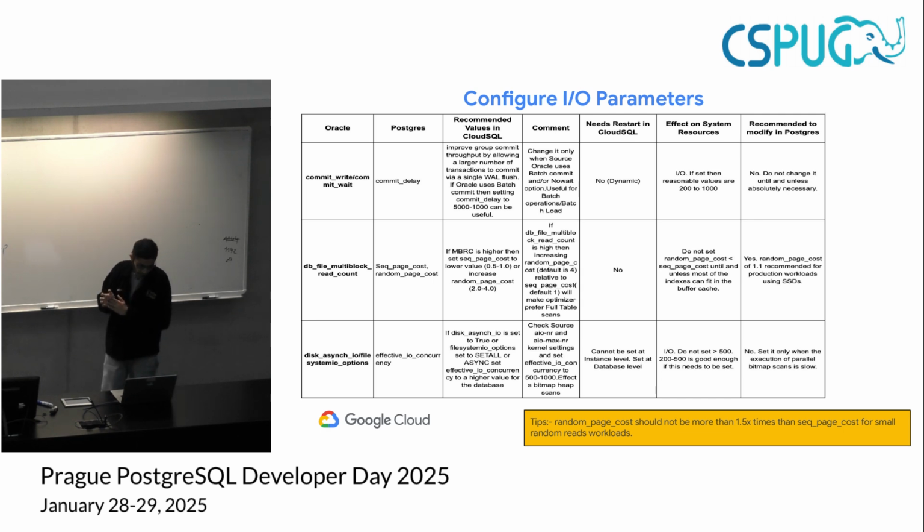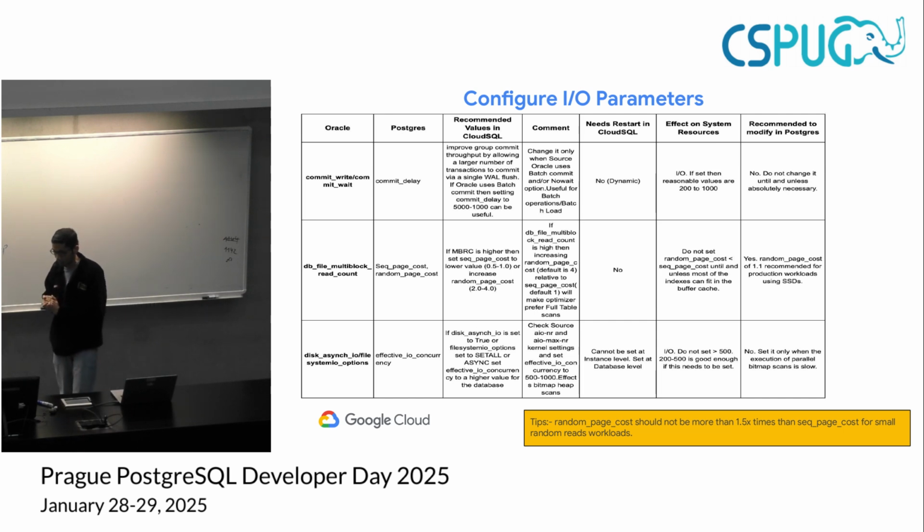And configuring the IO related parameters, I think first I'll talk about random_page_cost. So random_page_cost favors your index scan because it governs the cost of small random reads as seen by the optimizer. When we look into the history of PostgreSQL, the random page cost was always set to 4. That is with respect to the sequential page cost, because in those days the disk was a magnetic disk, and there used to be a lot of time in disk rotation and disk seeking. So in those days, the cost of doing random reads, based on a lot of tests which were performed, was thought to be 4 times slower than sequential page access.